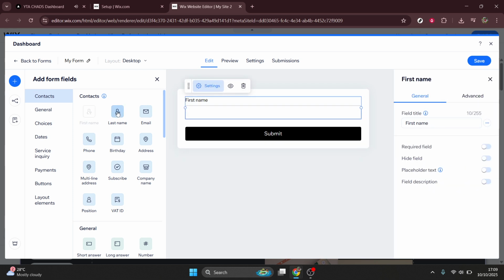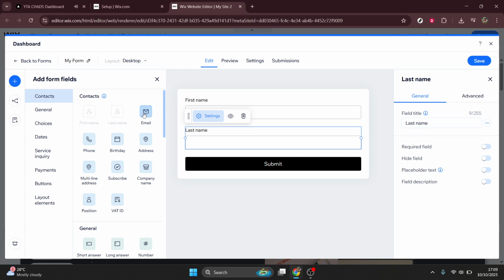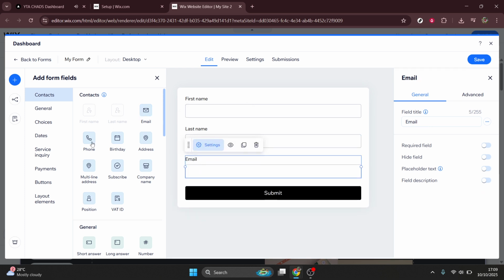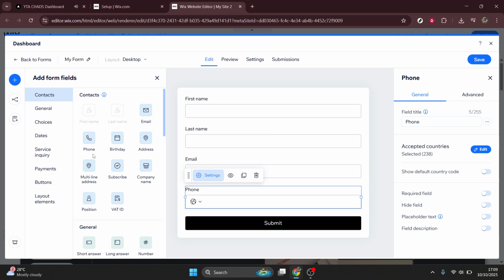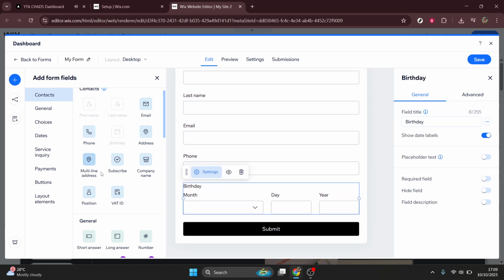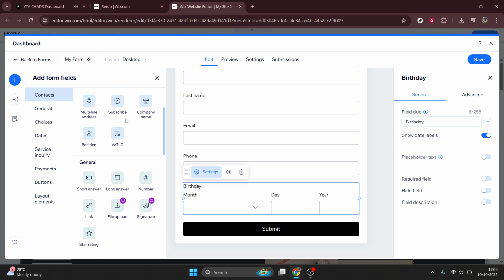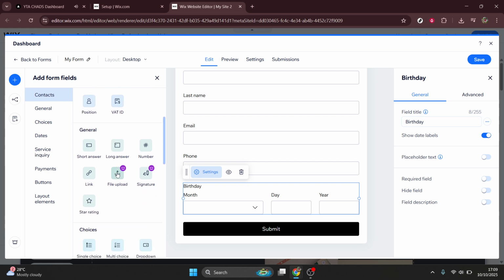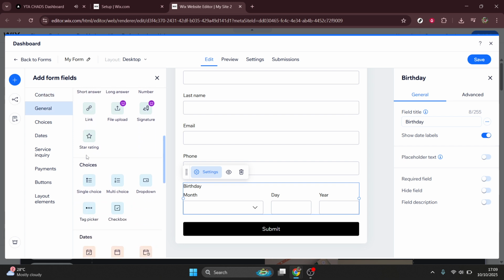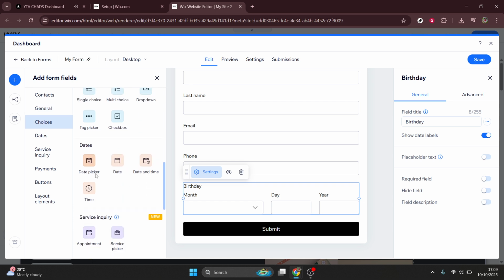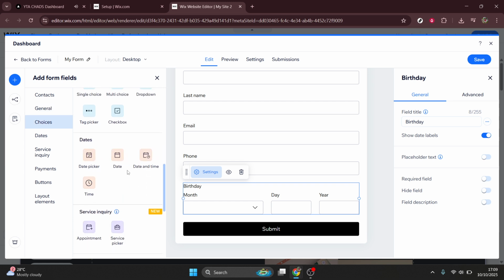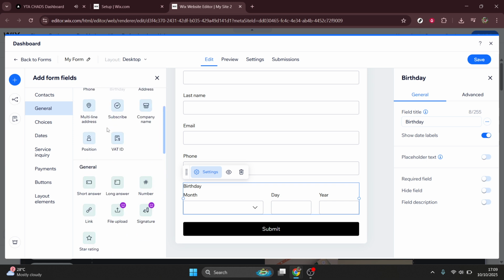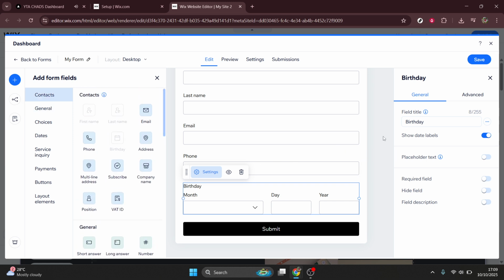Next, we move on to customizing the look of your pop-up. Change the background color by clicking on the background and selecting Change Background. To edit text or calls to action, simply double-click the text box. If you want to add a logo or an image, go to Add Elements and click Image. Don't forget to style your buttons so they align with your brand colors, giving your pop-up a consistent and polished look. A pro tip is to keep your text short and engaging with catchy phrases like "Join our community" or "Get 10% off, subscribe now."